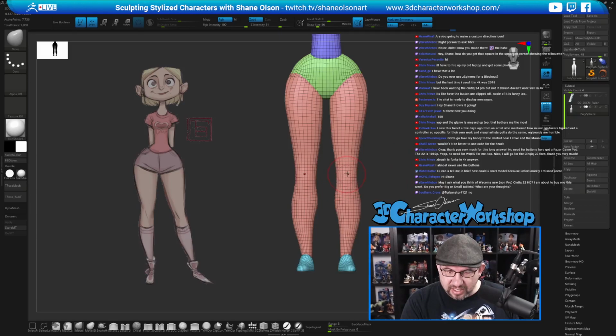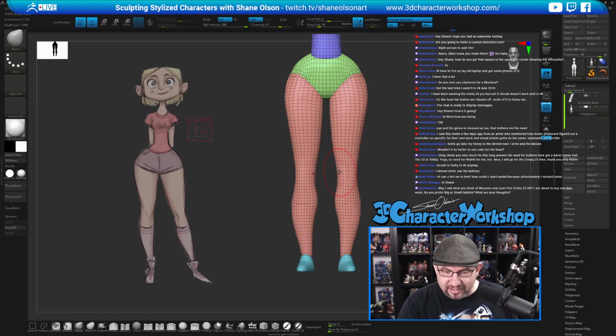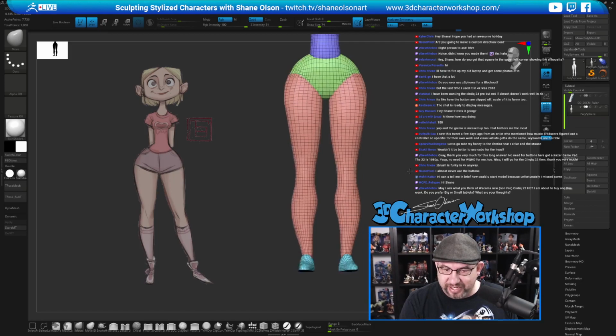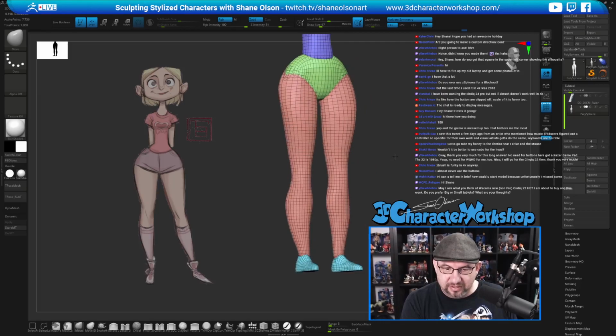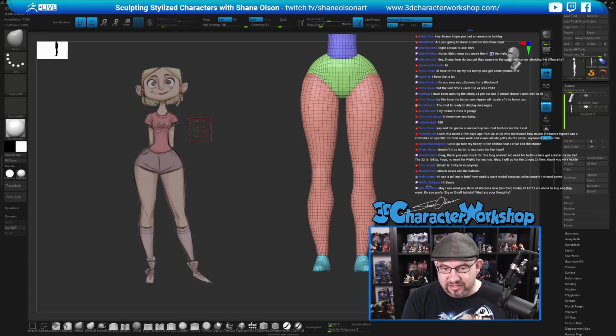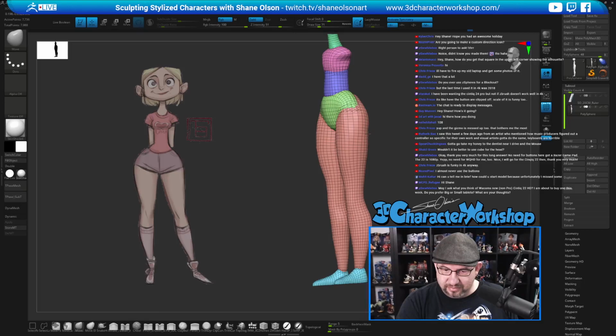Am I going to make a custom direction icon? Are you talking about this guy up in here? Yeah, I'd like to. I made a guy that had a really long nose, and he was perfect because his nose is kind of like an arrow pointing the direction. I just need to finish him out. I was thinking about shipping it or giving it away, because I give this user interface and my brushes away. I was thinking about adding a custom direction icon to it as well, but it's another thing to load and maintain, so I kind of went away from it a little bit.